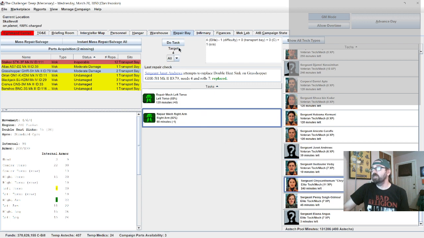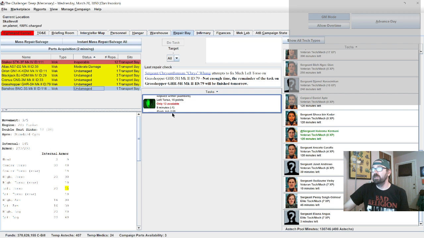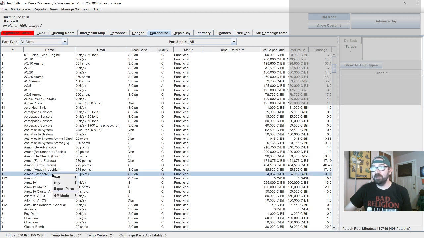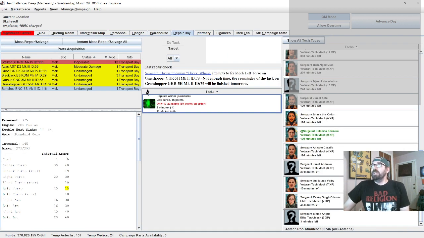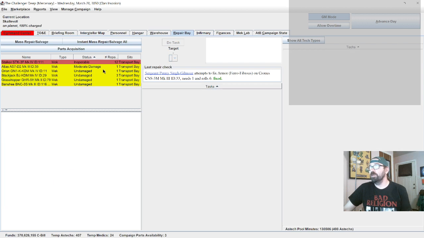We'll have Chris knock out the right arm and the left torso. Oh, we're already down to 13 armor in storage. Jeez. Armor standard 13 points. Let's buy about 15 lots. Okay. So yeah, we are about out of armor. That's gonna be a problem. Now it's being worked on. This we can do. We can have Penny do that real quick.